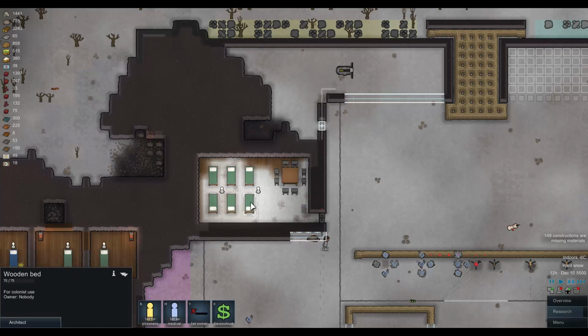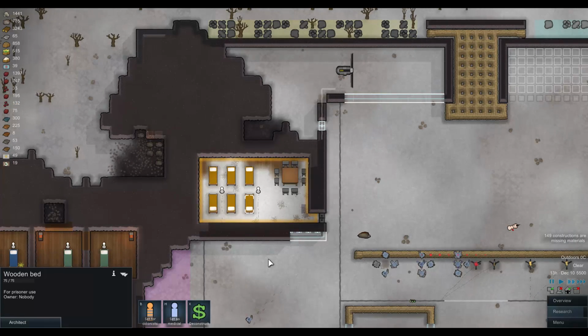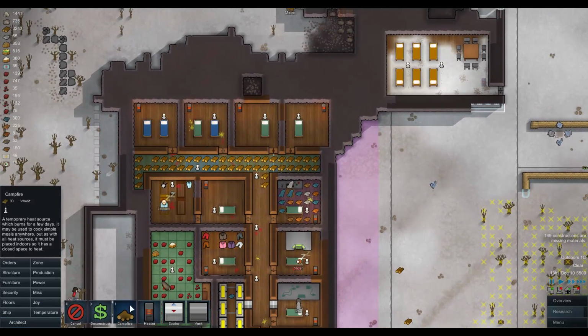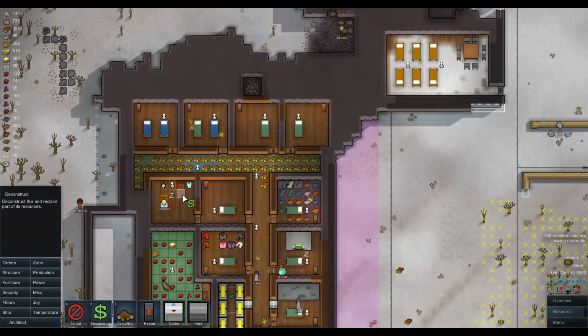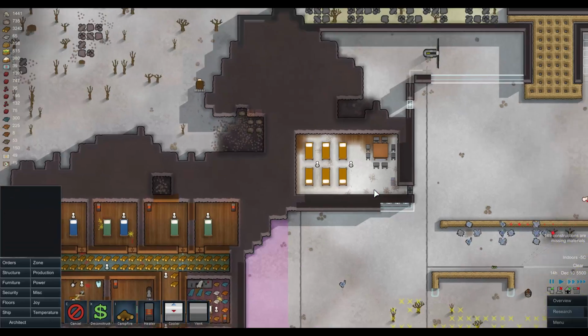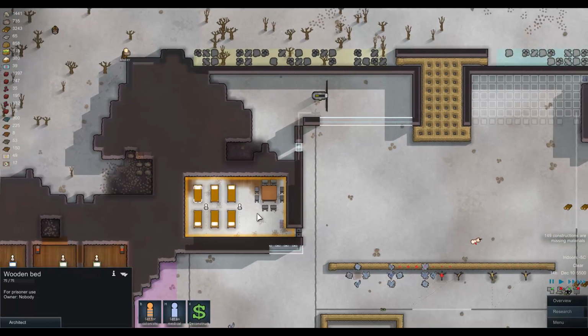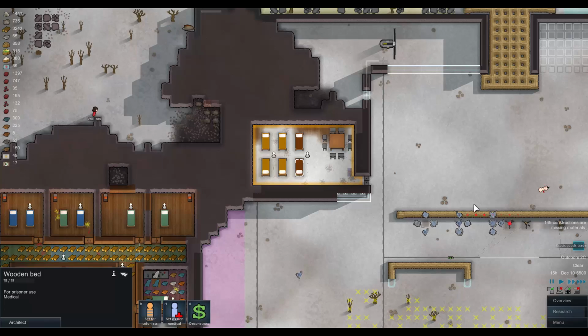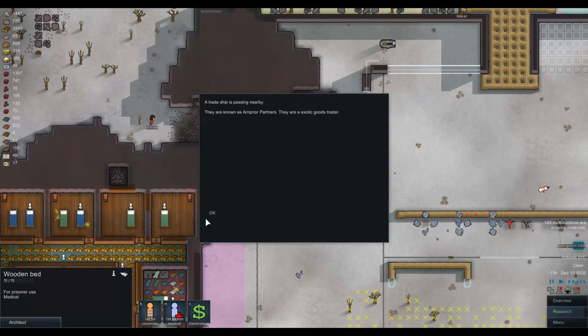So we want to set up for prisoners. So this entire room is now a prison cell. And then we want to get rid of these things. Cell. That one. And we'll make this one a medical, and this one a medical. Ooh, the exotic goods trader. Yes, we want to have that one.